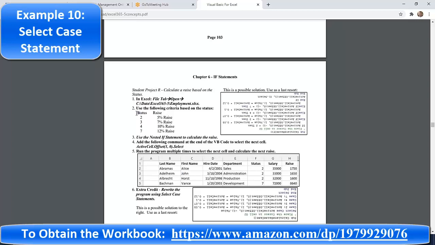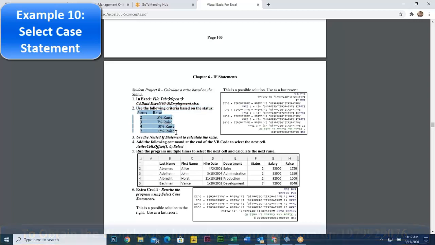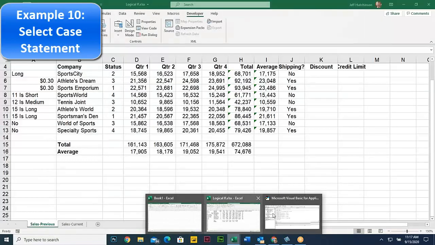I'm going to actually cut and paste this so I can remember this information, and I'll put this into my code just so I have a reference of what I want to do these numbers for. So we're going to open up this employment file, and we're going to write the case select. We're going to open up employment.